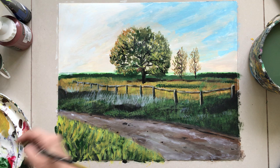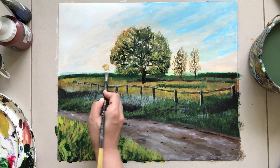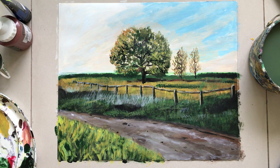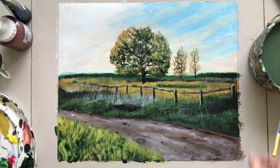And of course, I'm gonna erase that sketch line that we had when we were sketching the subject. All right. I need more yellow because I already ran out of yellow. Okay, now let's get our palette knives ready. I'm gonna get my palette knife and I'm gonna go and fix the road.